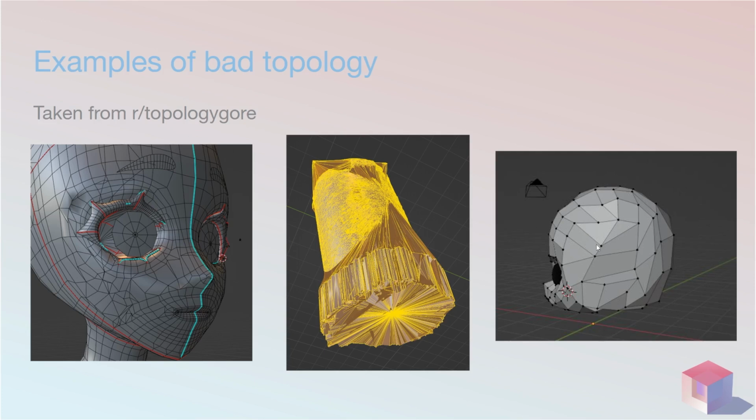This is also a bad example of topology where you don't have as many tris. There's maybe one tri here. There are virtually no n-gons, but essentially there's no edge flow. It's not flowing smoothly. These are all just going all over the place, especially the faces. The faces aren't the same size. This face right here is massive, while these faces are a lot smaller. And these are examples of bad topology.